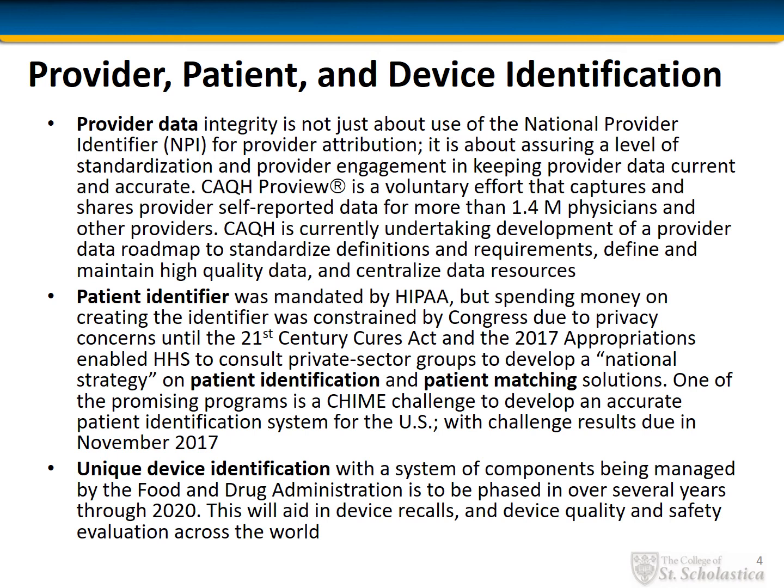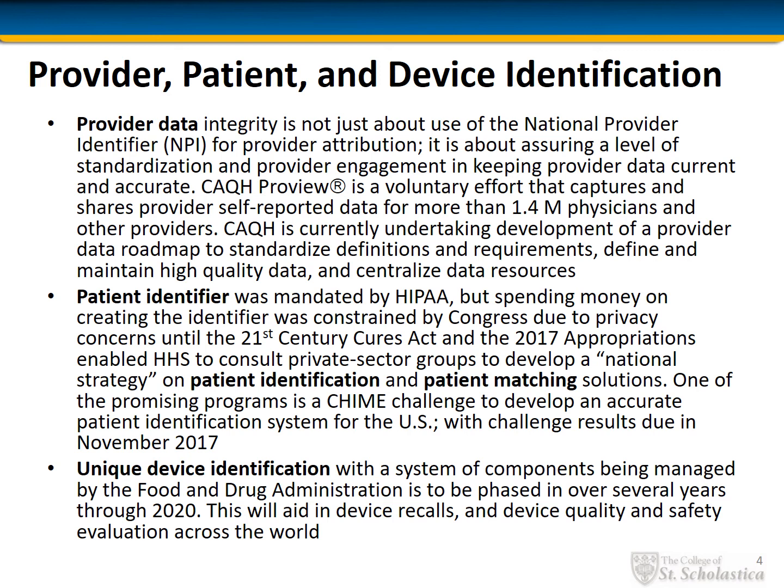One of the promising programs is a CHIME challenge to develop an accurate patient identification system for the United States, with challenge results due in November 2017. You might want to mark your calendar to see what they have come up with. And CHIME, of course, is the College of Health Information Management Executives.